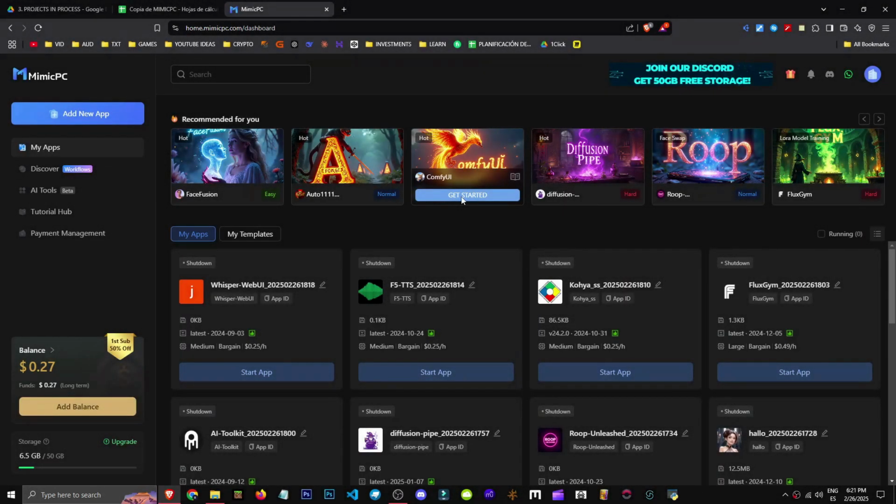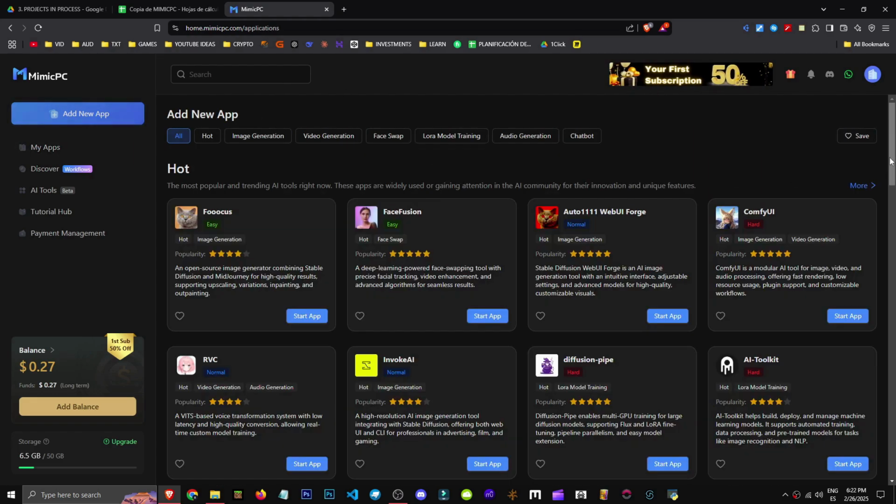How can we use the Chat TTS tool on our computer, but from the cloud? What does that mean? By using another user's server. For this, we can use tools like MIMICPC, which offer server rental services ranging from 25 cents to $2 per hour, depending on the server type and power we want. This allows us to use not just one tool, but all the tools available within this service, within this platform, without going through the process of obtaining OpenRouter.